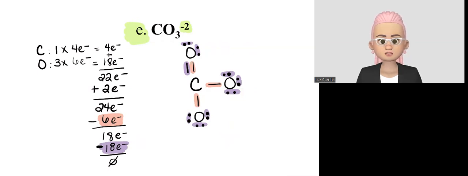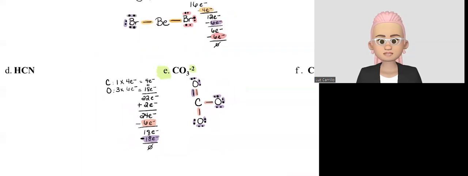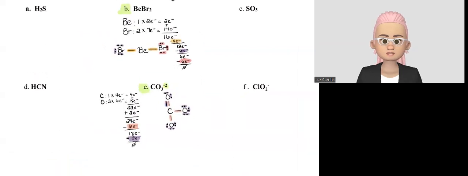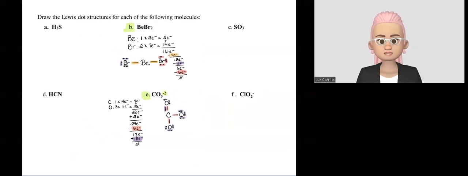Understand that the oxygen on the top was the one that I selected, but the oxygen on the right or the oxygen on the bottom could have also shared its electrons. I just selected the one on the top just to illustrate this example. Make sure that you practice how to draw the Lewis structures of the other examples that we have on the slide.